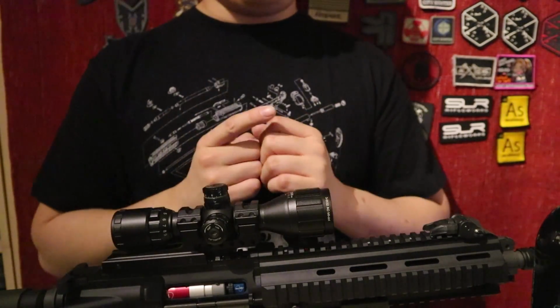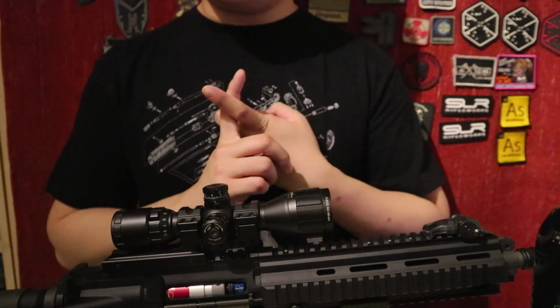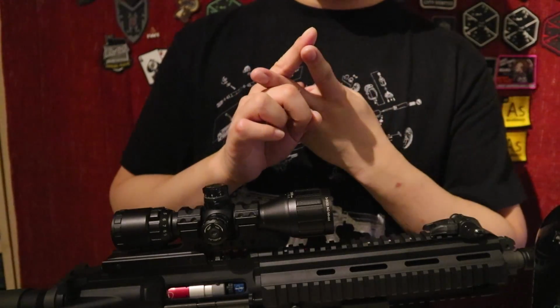Now, the neat thing that I learned with this so far is that for the FCU settings, make sure that you leave a little bit more room when you adjust your nozzle dwell and your return to battery delay.